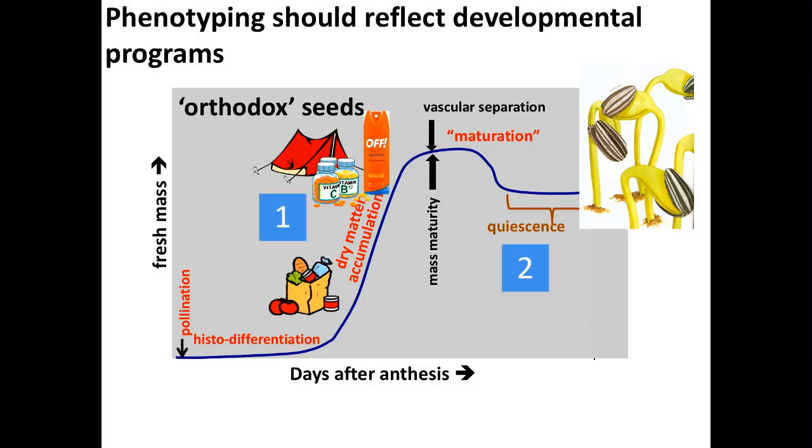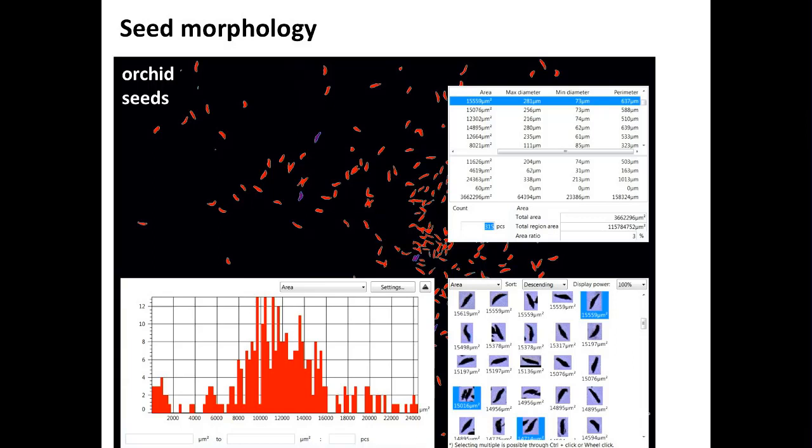I give these different parts of the developmental program as opportunities for phenotyping and what we would learn from them. This is our group's foray into some modern phenotyping exercises. These are orchid seeds — dust-sized particles — so we're using a fluorescence microscope with 200x magnification. The hardest part was spreading the seeds so you can do counting. The software is turnkey, and you can see a very nice mass distribution that we can characterize. We can count them and do a lot with this kind of analysis. I think this is the way of the future for us.